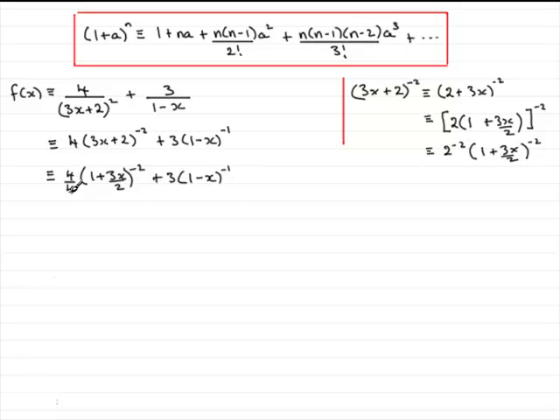Now 4 over 4 is 1, so we can essentially ignore that. And what we're going to do now is just expand 1 plus 3x over 2 to the power minus 2 using the binomial expansion. So, our n is the minus 2, and the a in this example is 3x over 2. And that's why I say in your formula book it will say 1 plus x to the power n most probably, and it sometimes is confusing for people to replace x with 3x over 2. Seems a bit odd, but what we're doing is the a is the 3x over 2. Anyway, let's go from here.